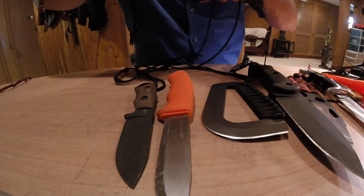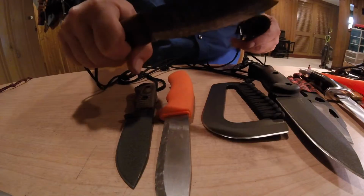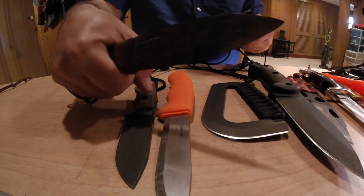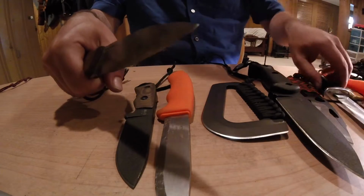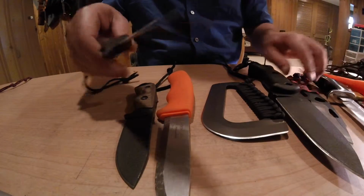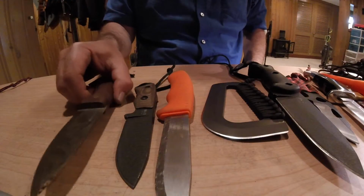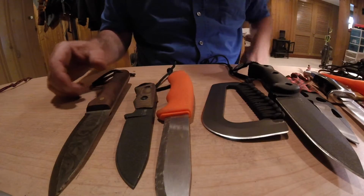the Kydex or plastic. So this one's got a nice sheath, and it's just nice and solid. Like, I'm not worried about beating the crap out of this thing. Whereas this one, I don't really want to beat the crap out of this. This one, yeah, not so much. I mean, it was $35. You can always replace it. So that's the Condor Bushlore.